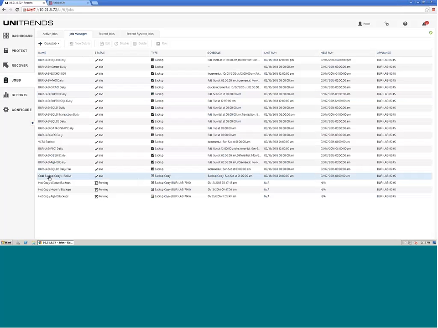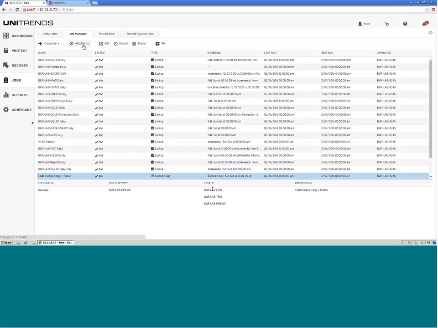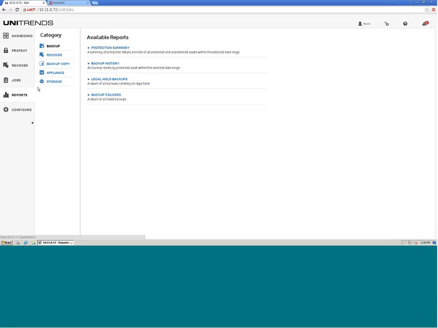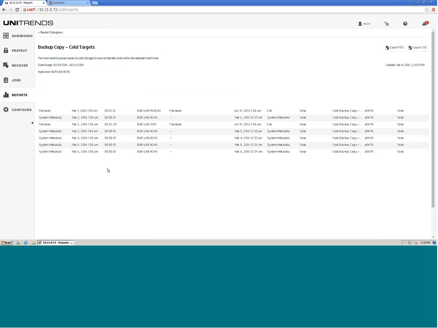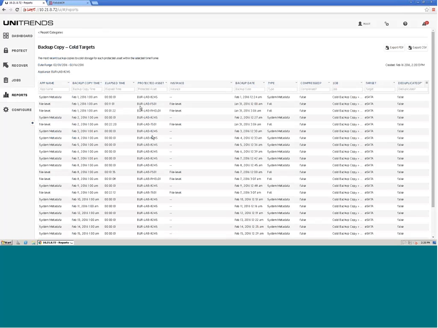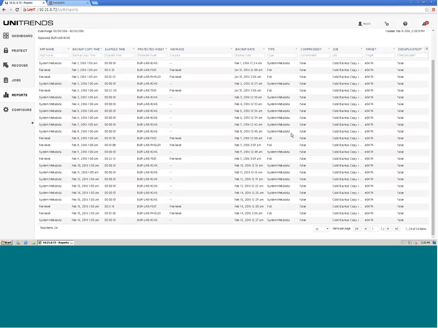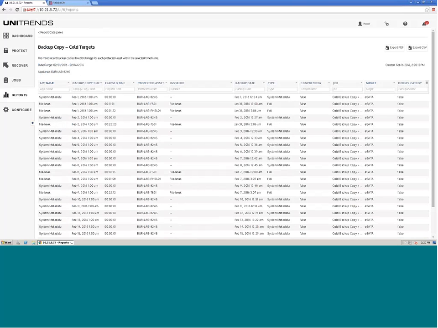Now here is one. Here's one cold backup copy, and here I can view the details, what I'm sending. I'm sending the file server, the RTS, and our Linux server over to it. But it's great because I can actually generate a report and see the backup copies, the performance I've had, or even the capacity that's being used right from within the interface. So here, I can see which was sent, click on any of these, and I can actually get log level information of this one that was run. So here I can see these weren't deduplicated, all the details that went into play with each of these backup copies.